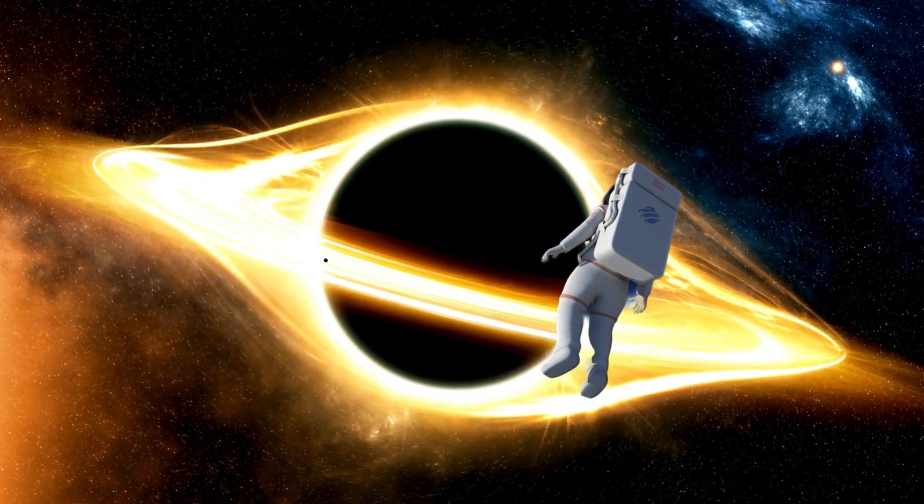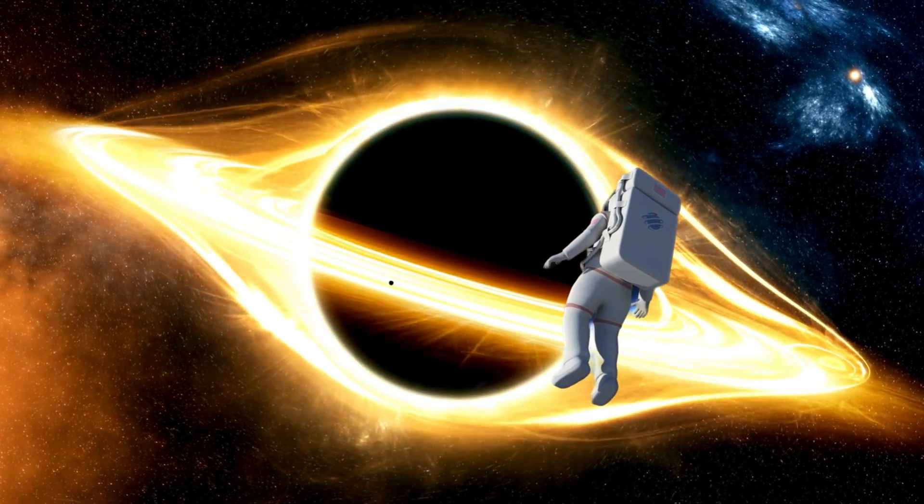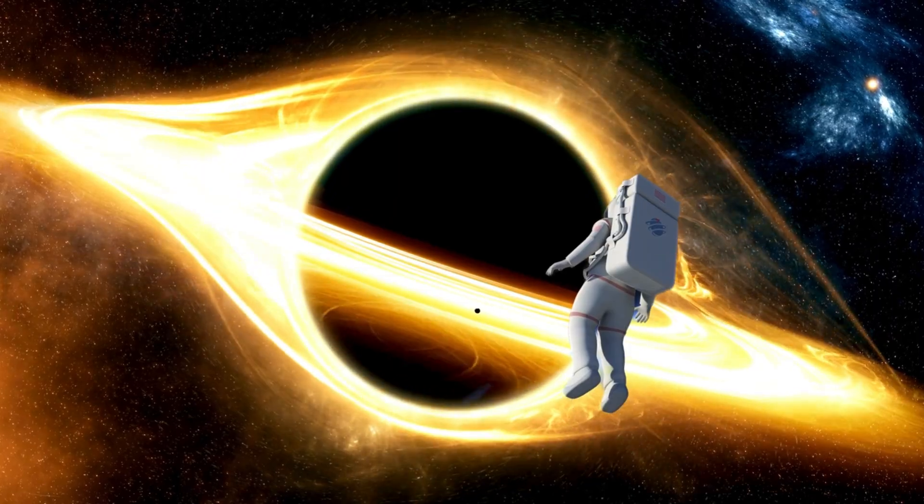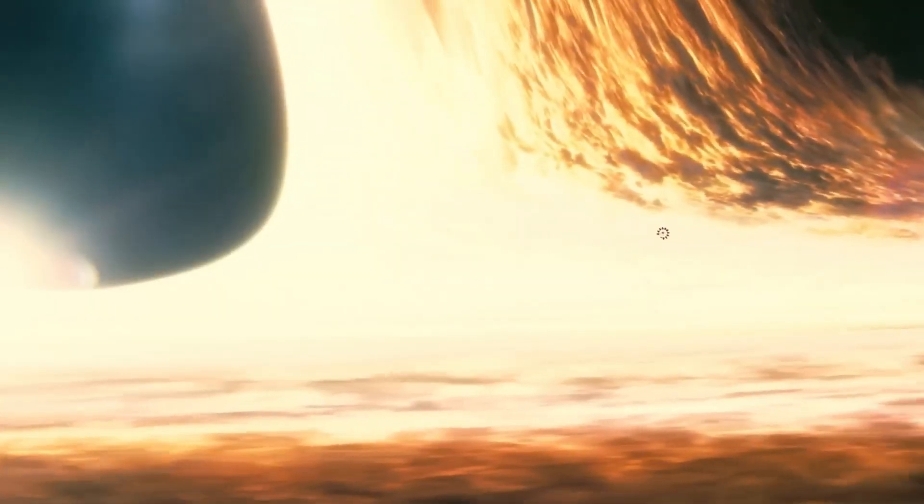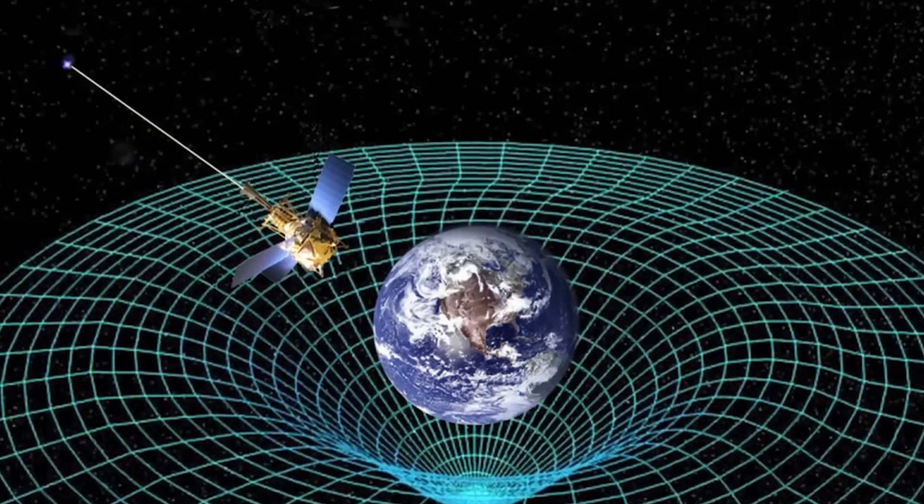However, if you are near something extremely dense, like a black hole with a mass of 10 solar masses, located about 460 meters outside the horizon, then for every year that passes for you, your friend staying at home would age more than eight years. This phenomenon is called gravitational time dilation.